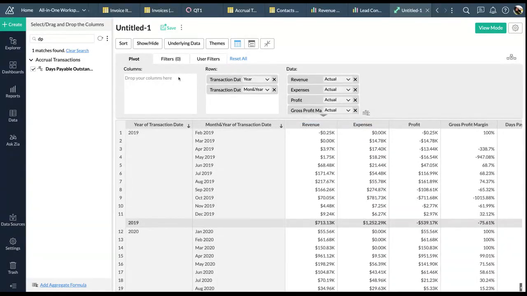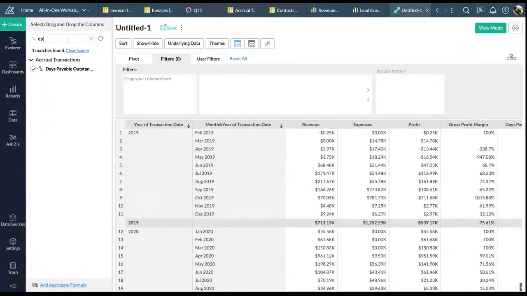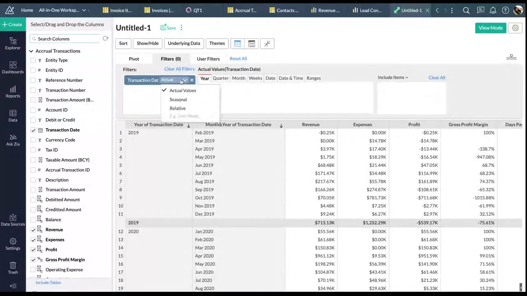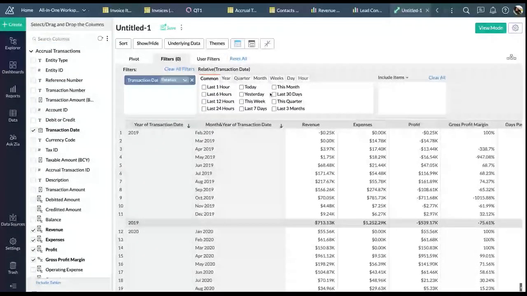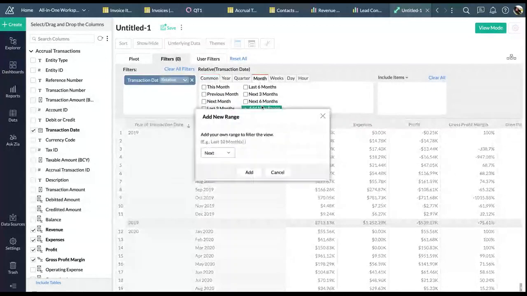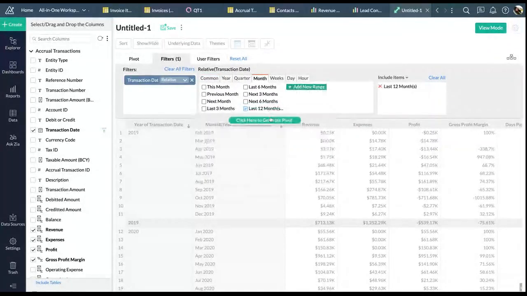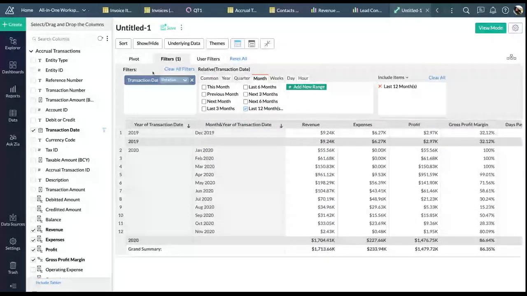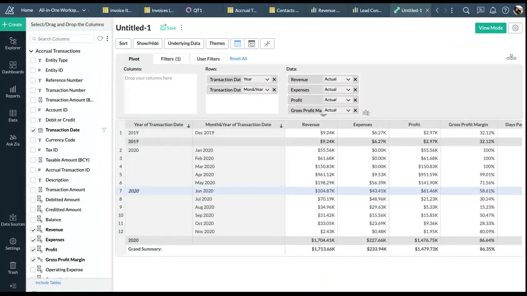Right. The next thing here is if you want to apply any filter, you can filter it out here. So the filter which I'm going to apply is for the last 12 months. So drag and drop transaction date, go to relative filter, and then here you can specify the criteria. So it's going to be last 12 months add, and then generate. Okay. Now, in this pivot table, you also have an advantage where you can apply some conditional formatting.